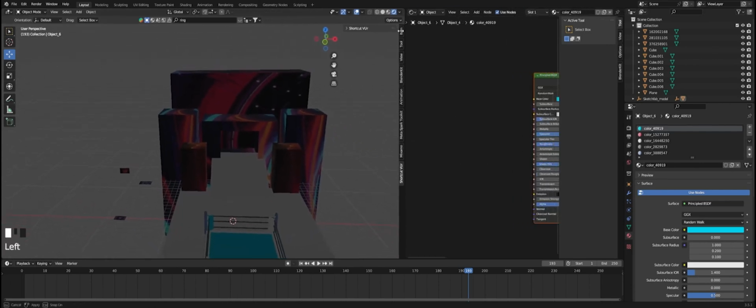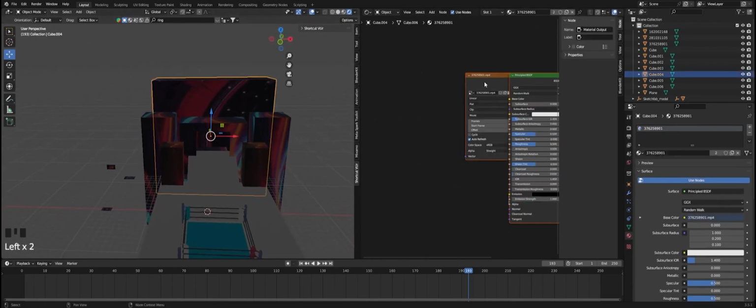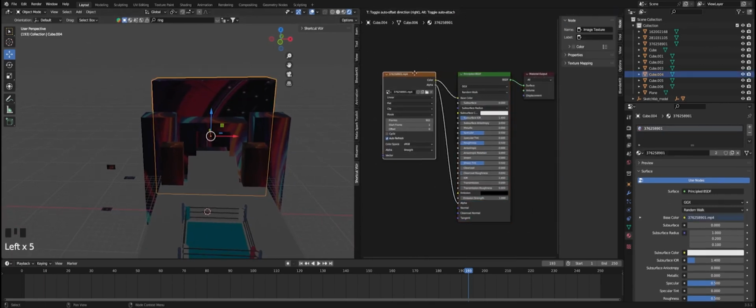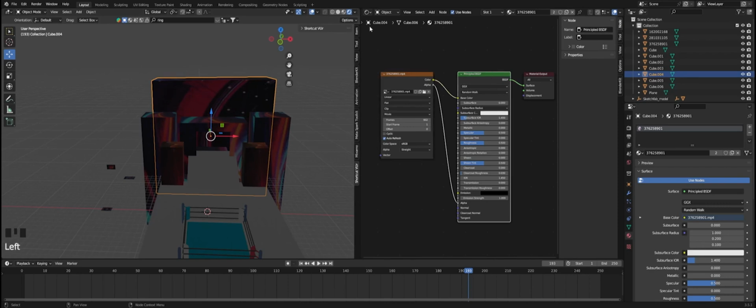Well, when I was figuring this out on the last video, I started messing with the emissions, and what I noted is what we can do when you have an image as a plane in there. So let's say we have this background, the back one, selected, right? And this is what we come out with the shaders.